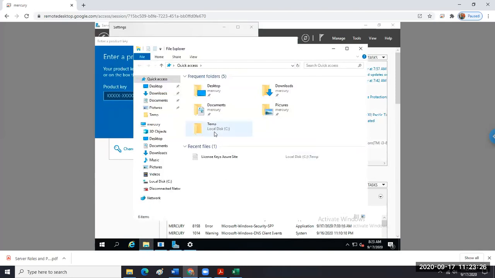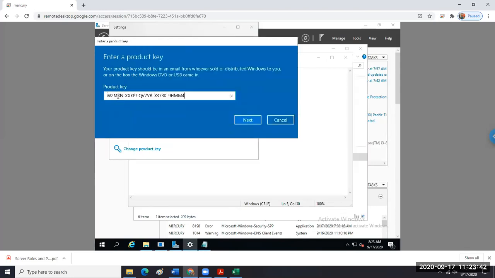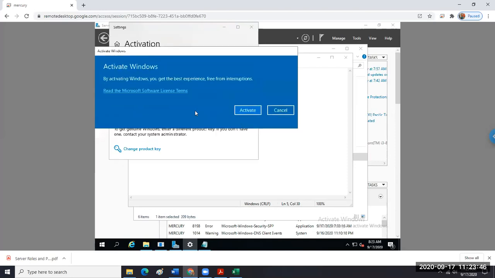And I'm going to copy and paste it, because I went to the trouble of loading it on here just to make things quicker for our demo. It's going to give you a short prompt saying you get the best experience free from interruptions. That's their way of saying it's not going to work right, and you're going to get frustrated if you don't activate your stuff properly.